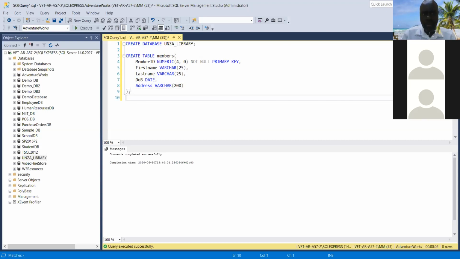Okay, now you have noticed I've put a semicolon at the bottom here. It's because from there up to there, this is actually one statement. I've just put it on different lines to make it more readable, okay? If I wanted, I could have put everything in one line. But to make it easier to read, I've put each column on a separate line.